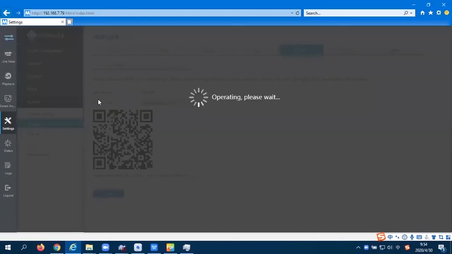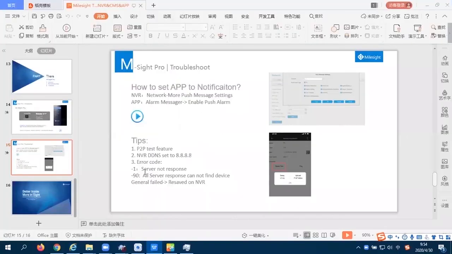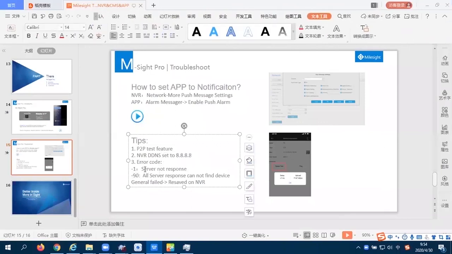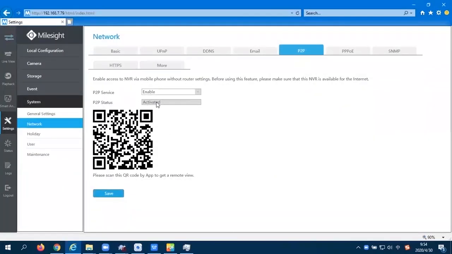It will show you the real-time status, because sometimes the network of the environment changes. For example, suddenly it becomes bad, then the NVR will fail to respond to the server. At this time, you can go to the NVR P2P page to check the status.